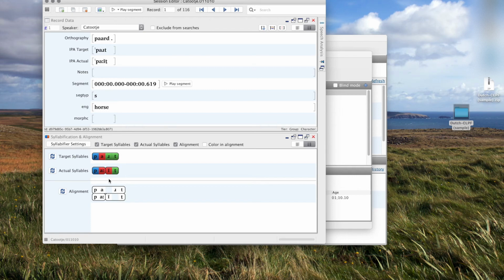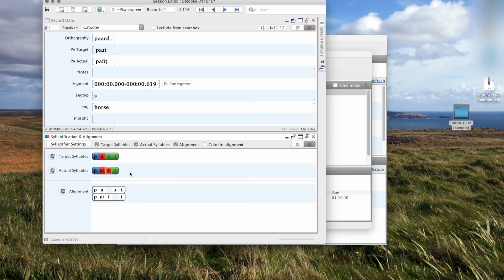Whether this is important for your research is one question. In our case, we'll be focusing on consonants, so we don't need to be too worried about that. But if you needed to reset this syllabification and turn this into an actual diphthong, which is what I think should be the case in this particular example, then you can always right-click and select toggle hiatus with A, and that will parse the phone in a unique syllable.